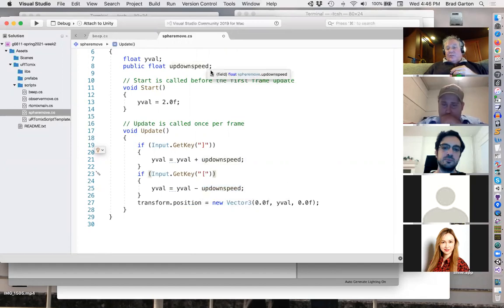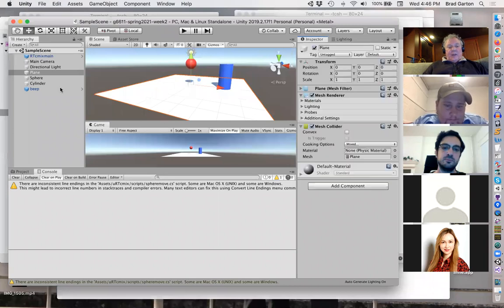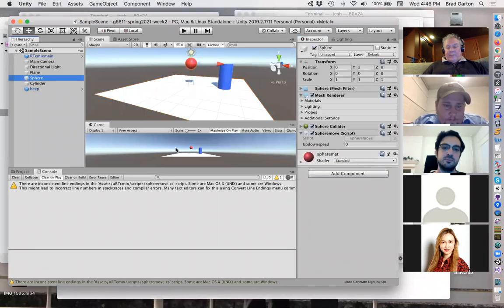But the variable doesn't have any value yet. Saying public here is important. If I hit this with a save, I did a Command S, and I go back out to Unity, look what's happened. If I click on the sphere, Sphere Move script, look, as if by magic, it says up-down speed.